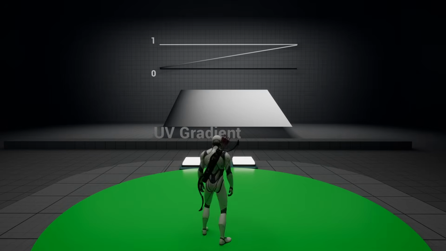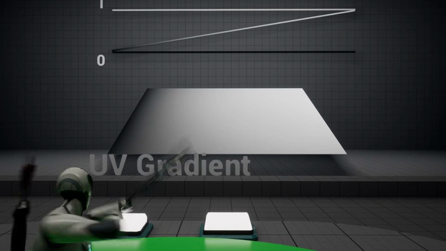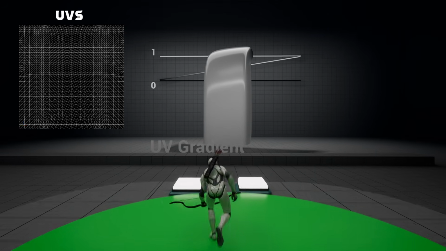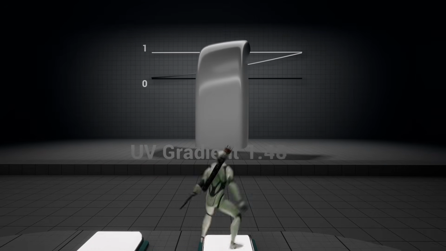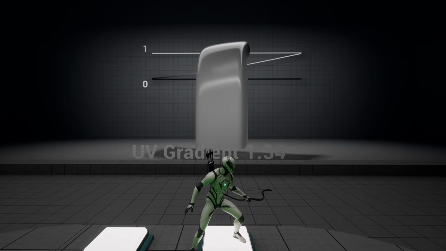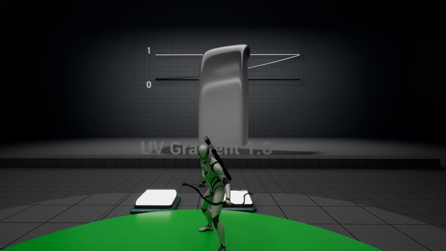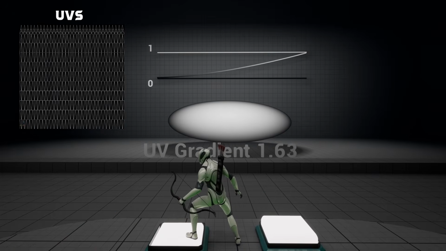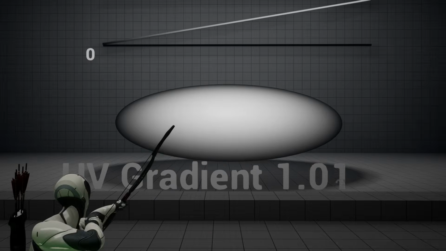Since UV coordinates are essentially just gradients, we can also apply them as masks. And if you've unwrapped our UVs like a tech artist, we have a perfect gradient mask for our mesh. Here we have our UVs being changed by a power node to act as a foam mask for our waterfall. And with our properly unwrapped circle, we have a foam mask that fades to the edges of the pool. But we can go even further with two helpful nodes.